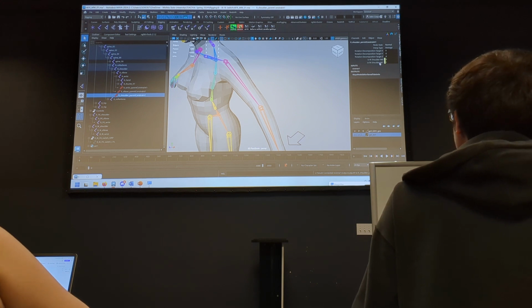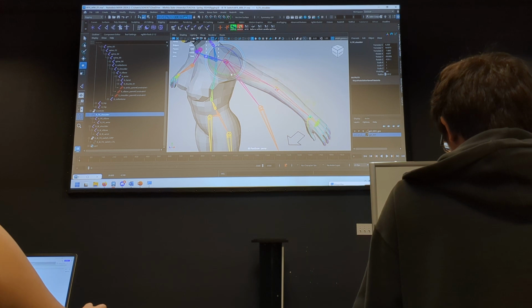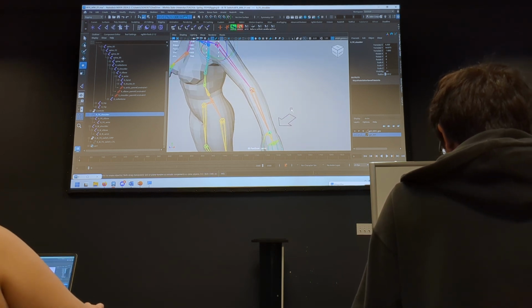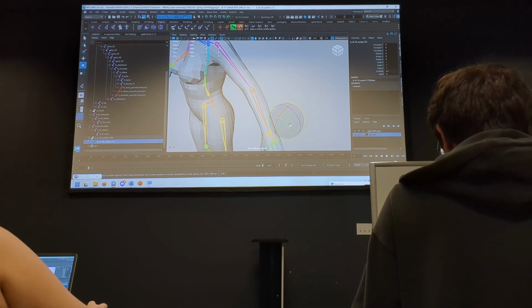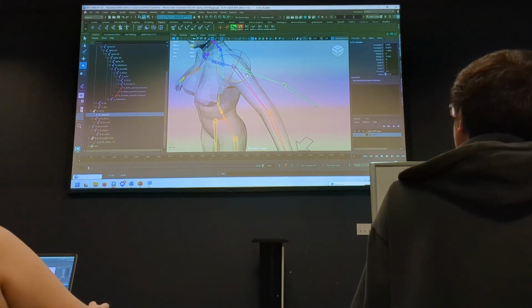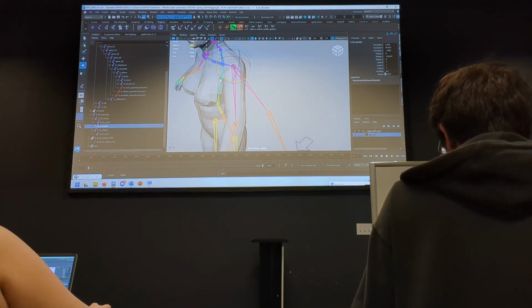So again, it looks like my FK shoulder has the weight here, so if I grab my FK shoulder and rotate it, it does work. But now I'll come to my new attribute, that custom curve that I set up. Set my IK/FK to 1. And if I grab my FK shoulder and rotate it, nothing should happen. Grab my IK shoulder and noodle with it, it now will work.